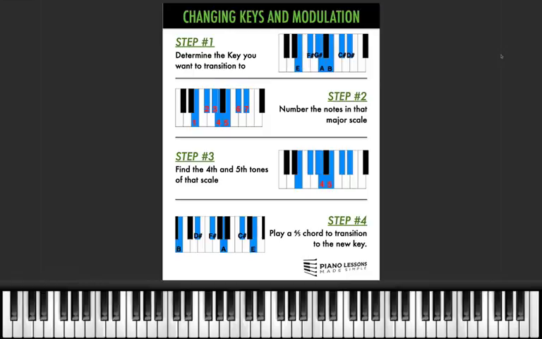So this chart is super helpful because it gives you the exact 4 steps that you have to follow in order to change the key and modulate any song. Now, there's a lot of different ways that you can change keys in a song. You can direct modulate, you can do pivot chords and different things like that, but this particular method is the easiest and the simplest way to change keys that I've found in all of music. It's really easy, and it's simply 4 steps that you have to follow.